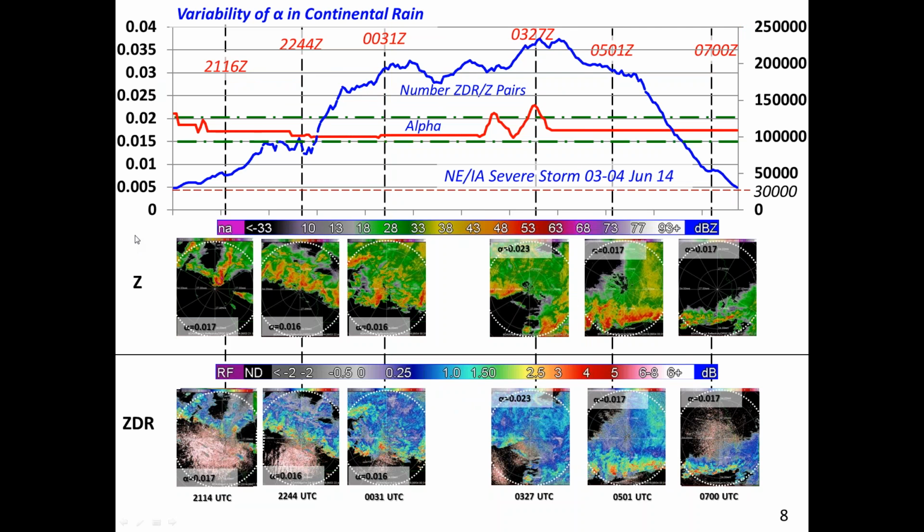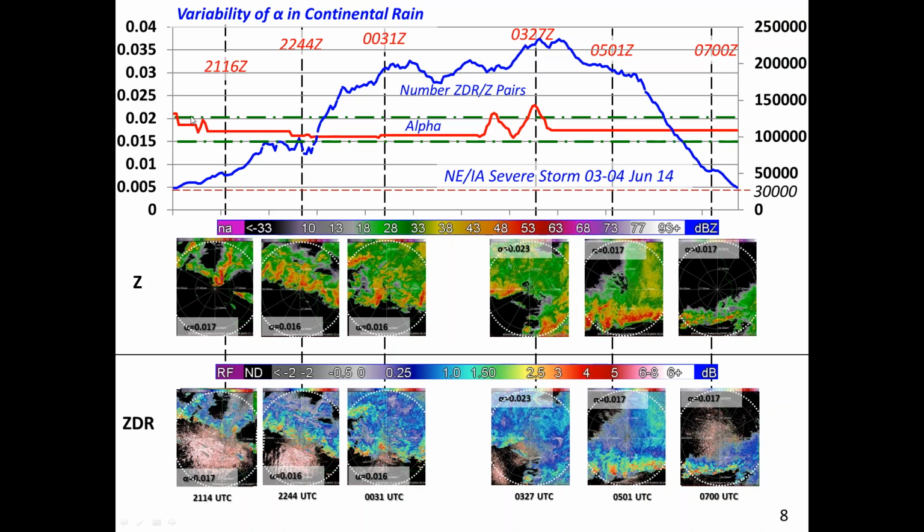So it would probably be useful to know a little bit about the variability of alpha in some precipitation events. I chose a couple of them right off the bat. One that would typically be considered a continental-like rain event with severe storms. And then the other one is typically a tropical rain event. It's Hurricane Matthew from last year.